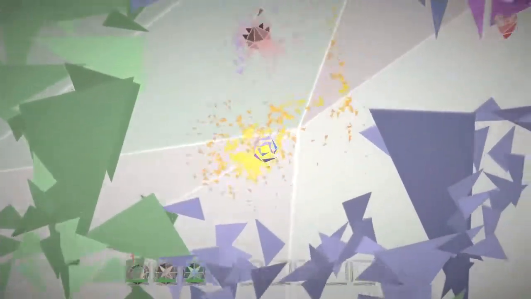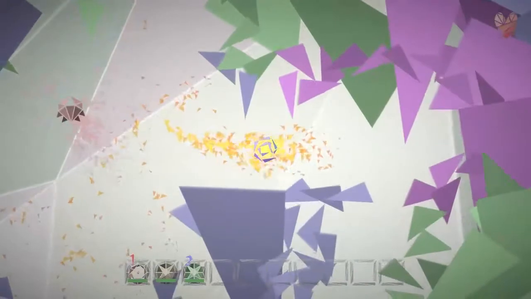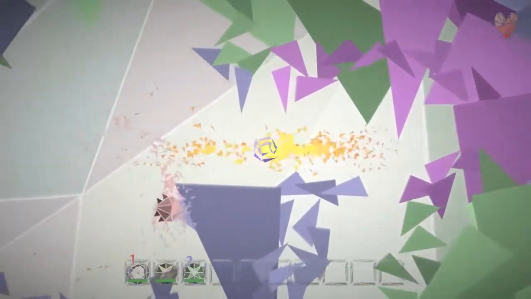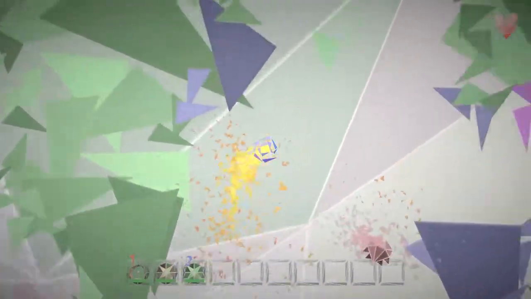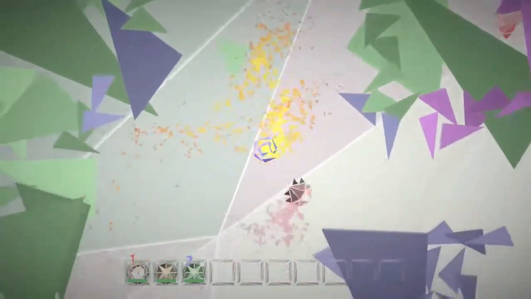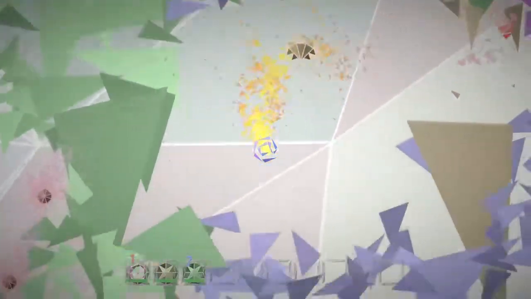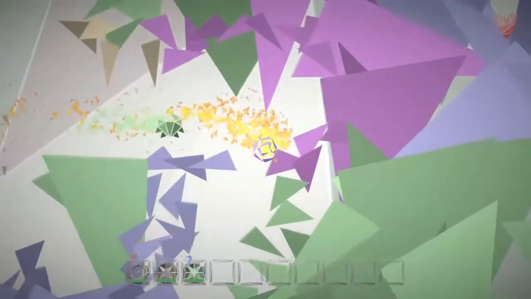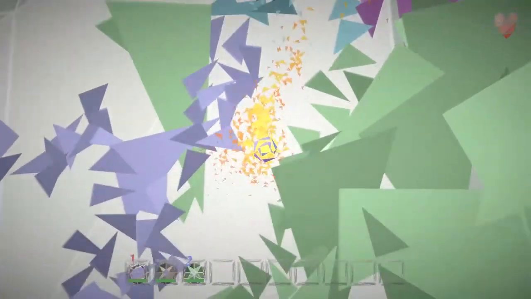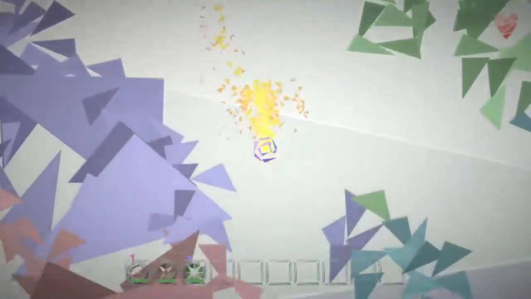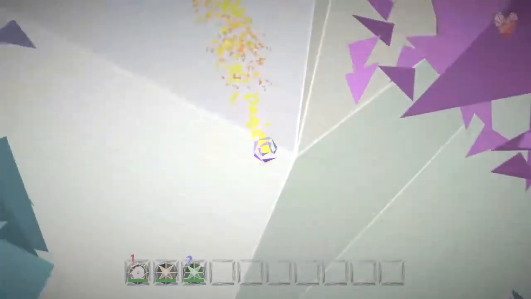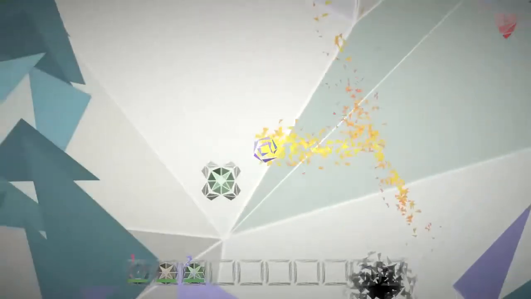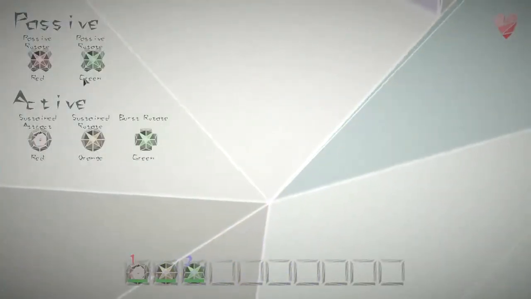Right, so this is a different enemy. This is a chameleon enemy type, which periodically changes colour, and hopefully we'll see it doing that in a second. So there we go. There. When it changes colour, it changes the colour of its surrounding environment, which can make them kind of a pain because they can screw up your plans for repelling them or shrinking them or something. So that's another passive rotate, this time the green one.